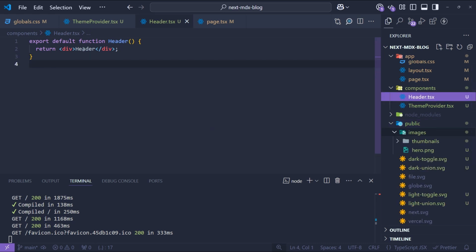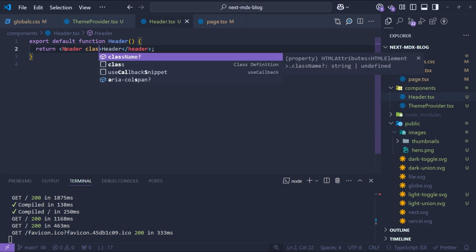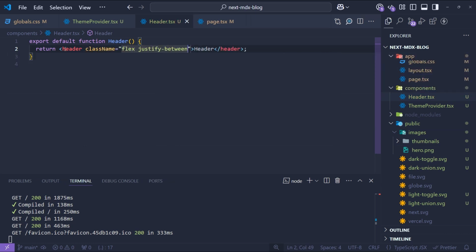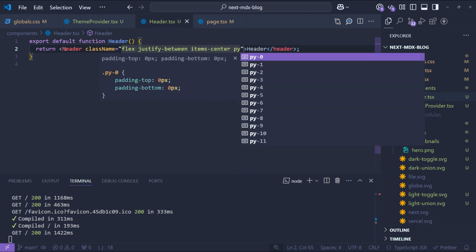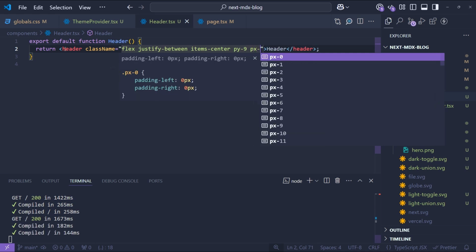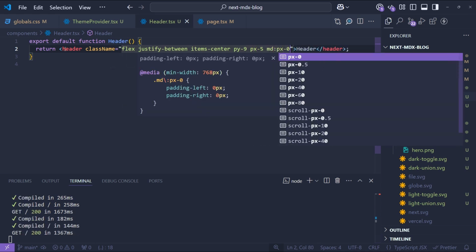Okay, now here, instead of div, we're just going to use a header tag with a class name of flex justify-between items-center, and let's keep the py of 9. For mobile screens, we'll have the px of 5. After the MD screens, we don't need anything, so px of 0.